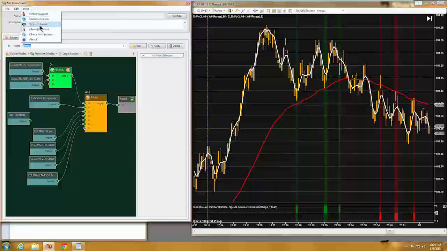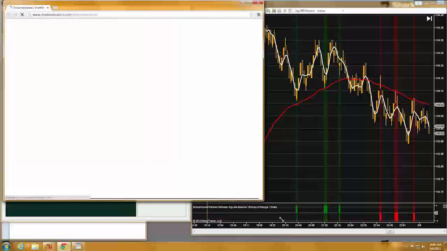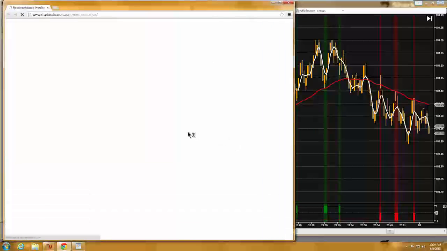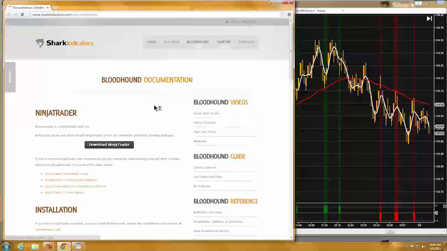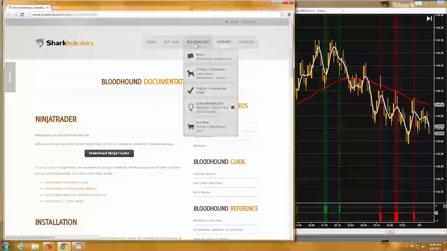Let's see here. I'll just pull up the documentation first. It's not in the documentation, but that just pulls up the website automatically.